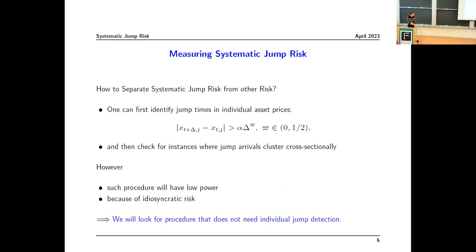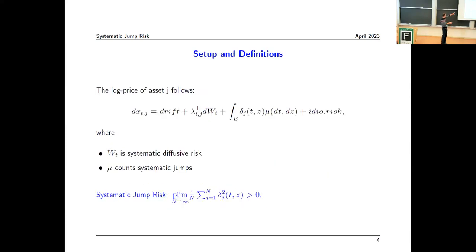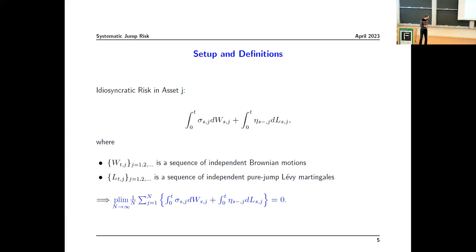So this is the setup. Let me just go back. Okay, this is the setup. We have a set of stocks. There are some systematic events. We don't know when they happen, but we are afraid of those, and we want to detect those. What I'm going to try to do now is design a procedure with which we can get them from the returns, just observing a large cross-section of stocks at a high frequency, and identify these systematic jump events. That's, in a nutshell, what we are going to be doing here.